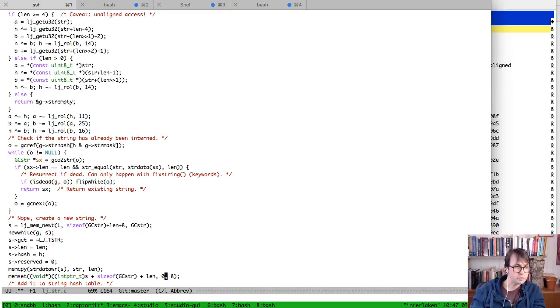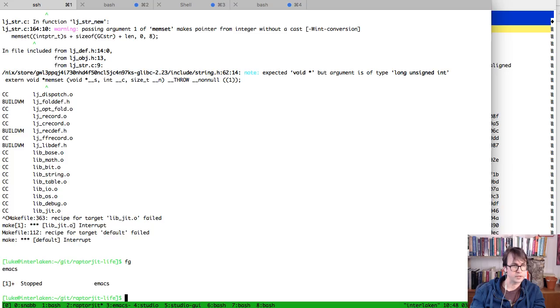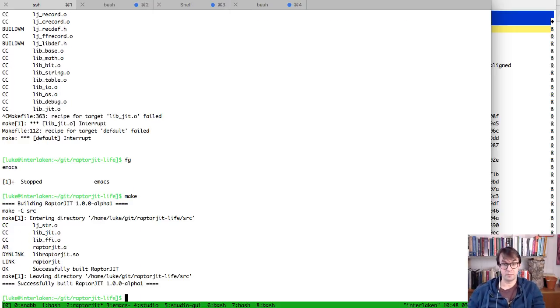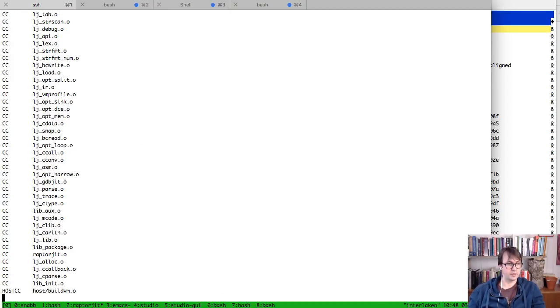That's probably a reasonable thing to do. If you're an expert C programmer, you can give me style tips there. I can look at it again when I don't have the webcam making me stupid. Now it compiled. Let's run the benchmark now and see if it did any good or any bad.